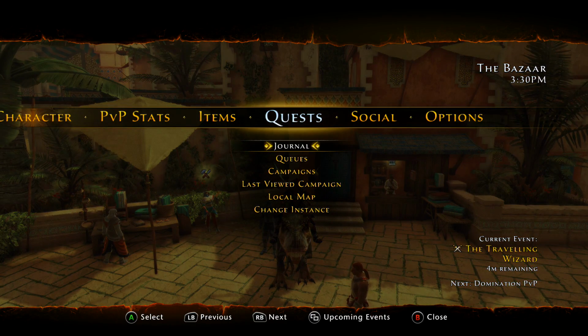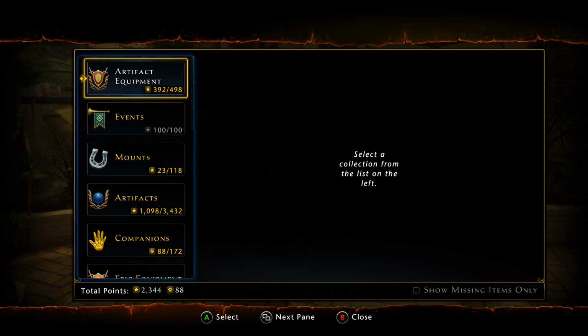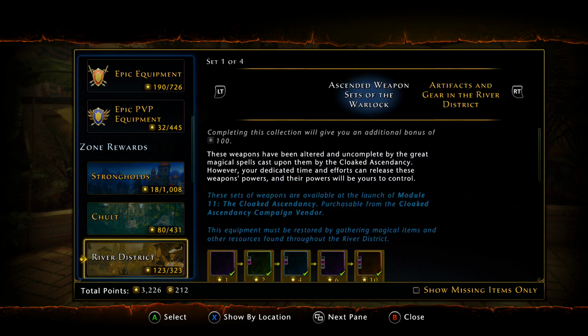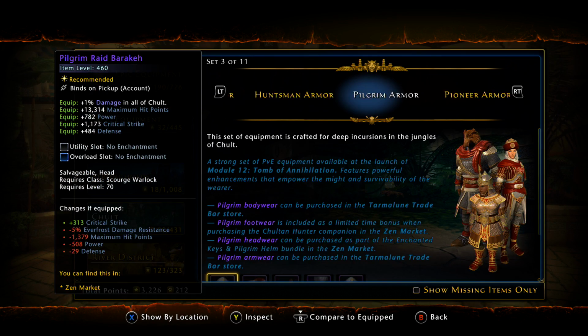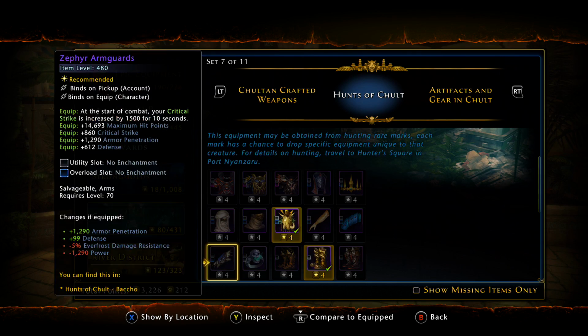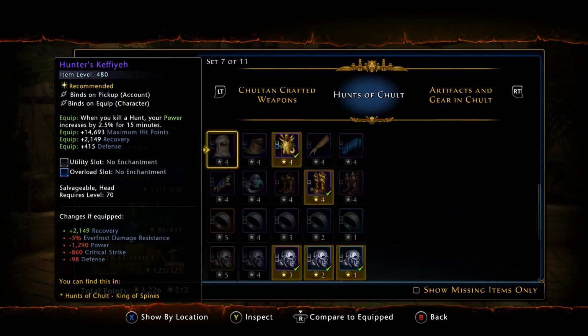Now very quickly, when you are farming these, there are items that drop. So if you drop down to your collections screen, and then go into the actual Schult section, scroll over to the Hunts of Schult. These are all the items that drop from the hunting system. So if you want to go for one particular item, then you want to look at your collections and see where it is dropping from.